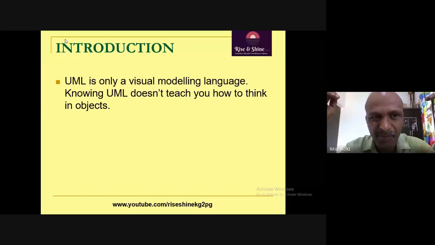My students, UML is the only visual modeling language, and knowing UML doesn't teach you how to think in objects. UML is just a tool. That is still Unit 4, where you learn how to use this tool, how to draw the different diagrams, how to analyze things, and how to convert them into beautiful designs.